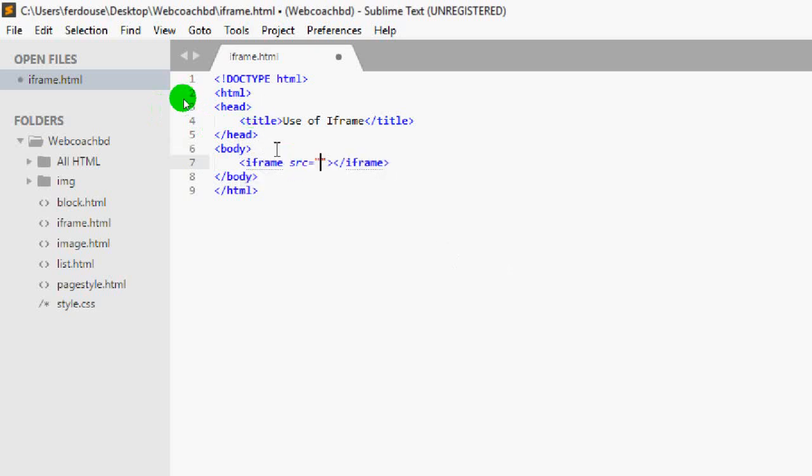So you can see here the src attribute. We know that we are using the src attribute to specify the file location. Like here I will use one of my documents, list.html, to open with an iframe, and now save.